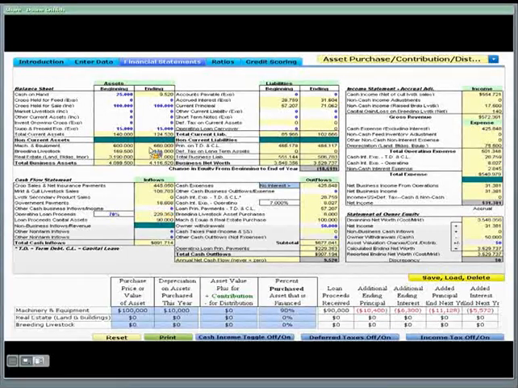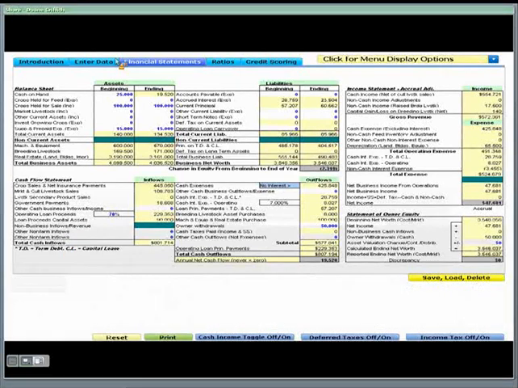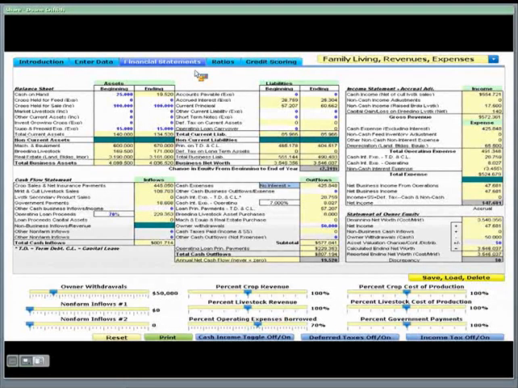I'm going to start back from scratch again and hit the reset button. We're back to our initial set of financial statements, and I want to show the impact of a stressed farm operation and how we can get around that by the types of financial analysis that we do and maybe deceive ourselves a little bit. So I'm going to go through and stress this operation.